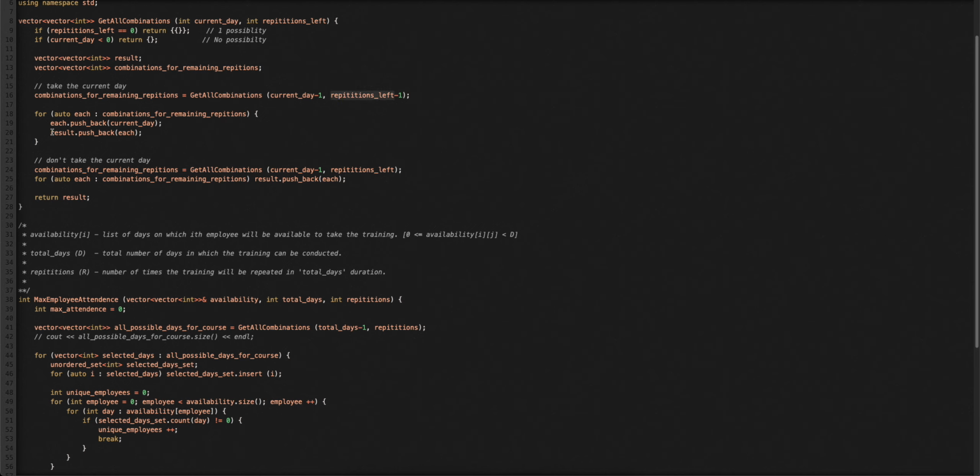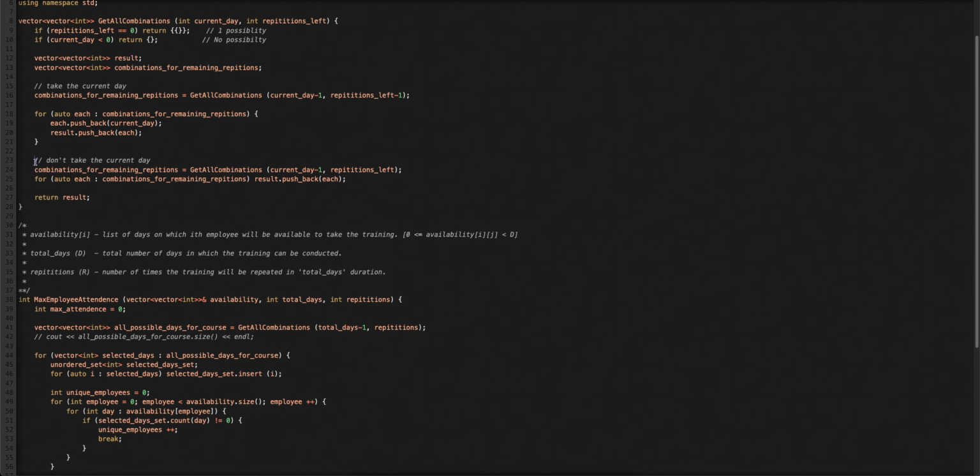For each such vector, we are appending the current day, because we have said that this is a part of the answer. So for selecting our days, we are selecting the dth day. That's where we append it to the vector that we got, and push this entire vector to our result set.